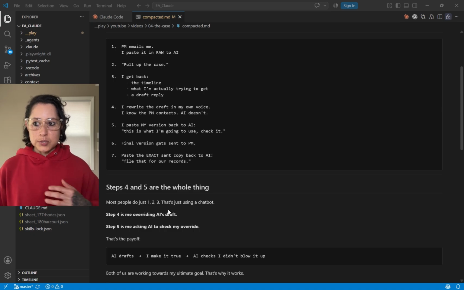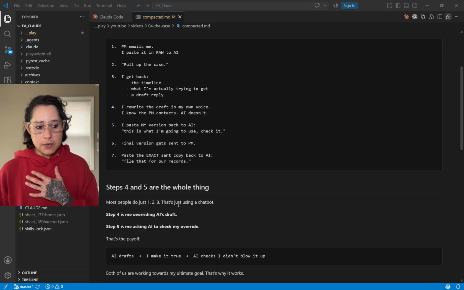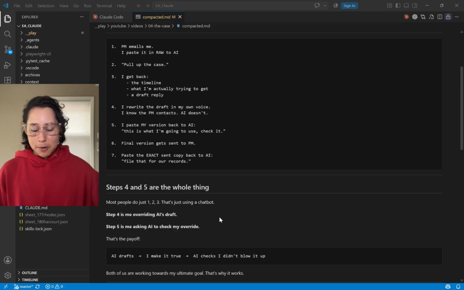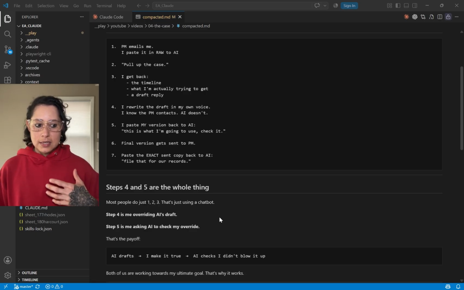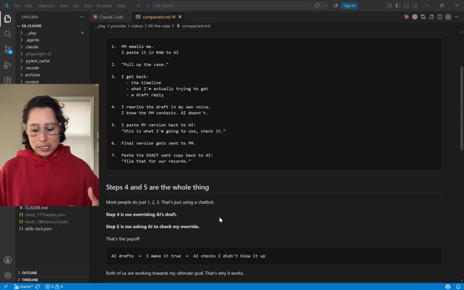Most people, if they're trying to use AI, will use it for 1, 2, and 3. Here's what they sent me, what information do I need to actually send them back? And that's it. But what I was doing with AI was iterating: giving it what I was going to send back, and it helping me make sure that I didn't mess it up.